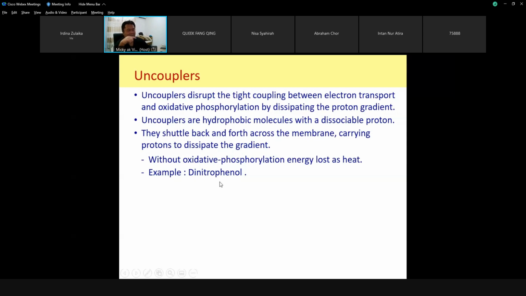And this medicine, when your cell has the ability to move hydrogen in and out without oxidative phosphorylation, what happens is that you produce a lot of heat, and this will still drive apa nama tu glycolysis. So glycolysis masih berlaku lagi because you're still gonna take the NADH, you're still gonna take the FADH2. But you're not going to produce ATP. You're going to produce heat.